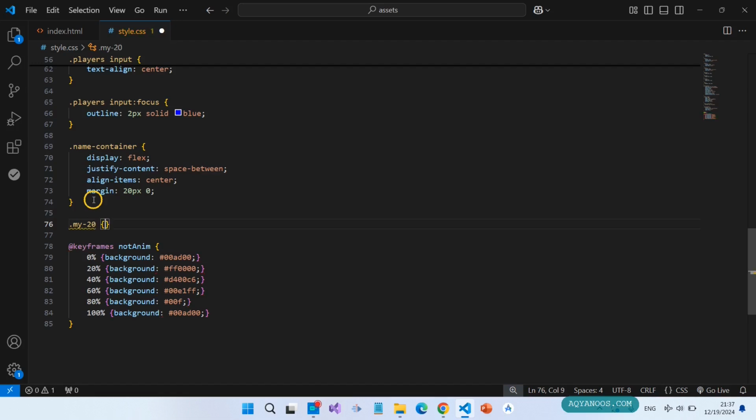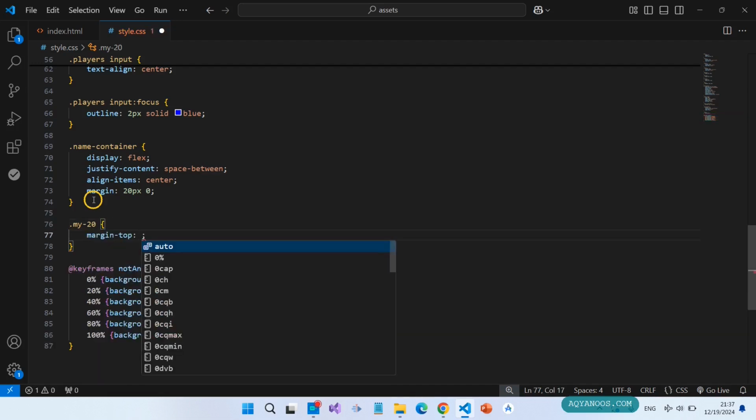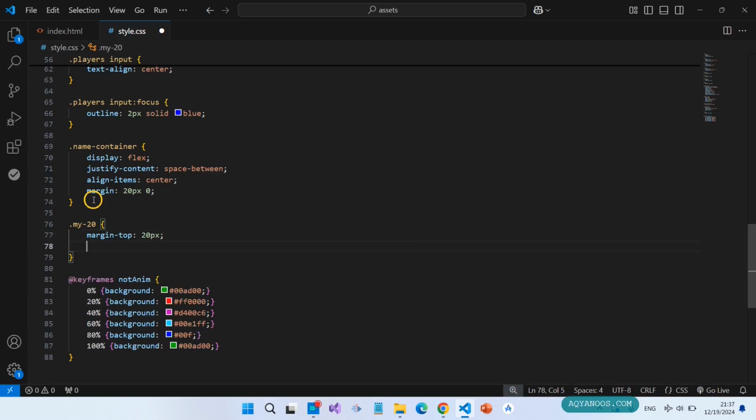Then .my20: margin top 20 pixels, margin bottom 20 pixels.